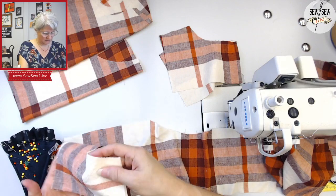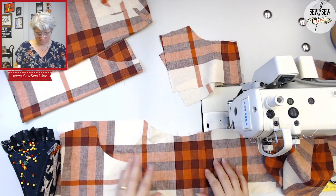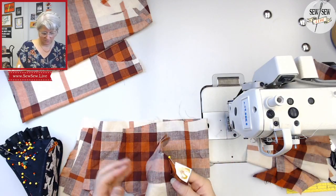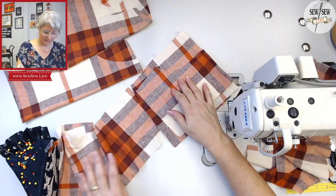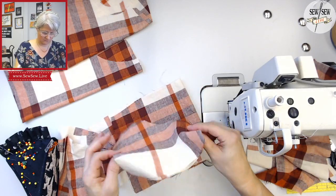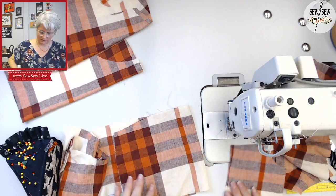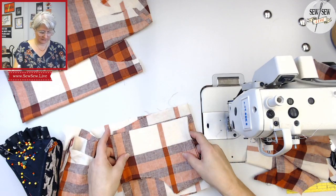Okay, so I think I can get one there. I'm looking at my back here, and it has to be on the fold, so that's why I was like, can I reserve this side over here for the back, like this. Okay, so do I have my bag there? Ooh, I don't think I do. I might. I don't want to take it off green. I don't want it to shrink something weird. It would be so much better if it was like this, right?